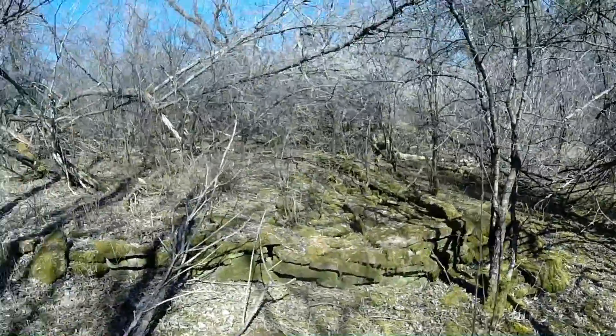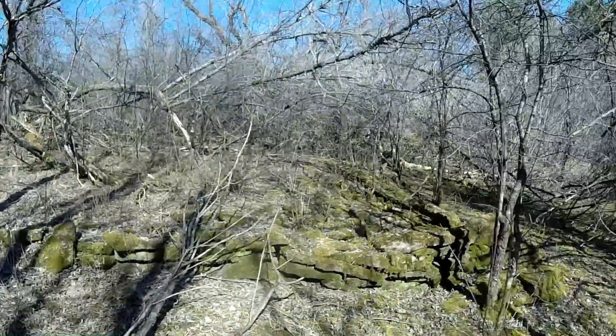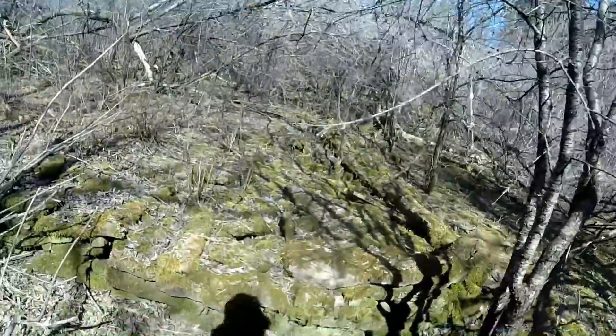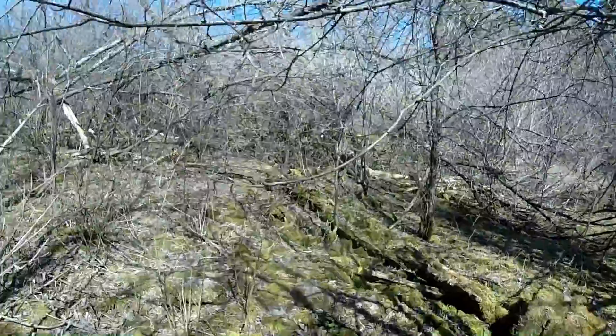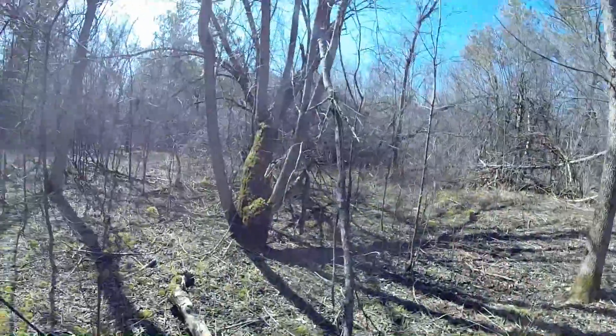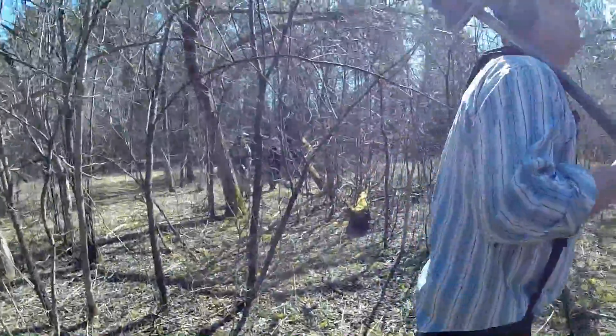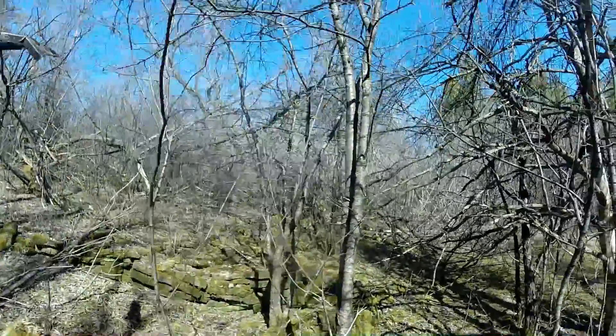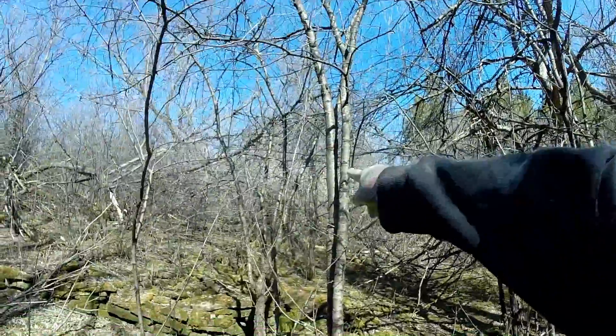It's like a raised foundation bed — look how green and mossy that is, it's beautiful. Anybody here is a good place to start. Do you know what this foundation was? Was it a home? I think this was the house. The big barn is just over here. I see some scrap back there too.